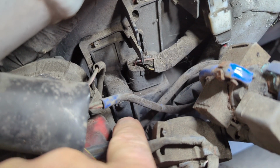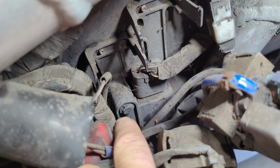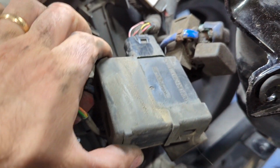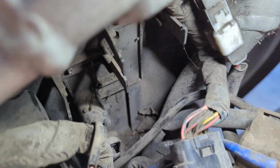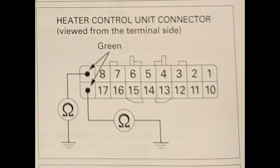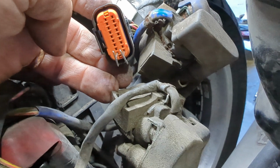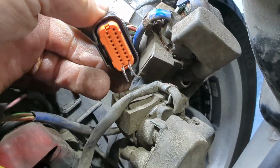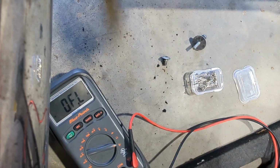There's the plug. It's held in by a bracket. The bracket's got a push pin right here. You got to pull that out, swing it out of the way to get that out. All right, so here it is, pulled up out of its hiding place right down in there. So let's start testing this. So these two wires right here, the two green ones, these should both have continuity to ground. So let's check that.